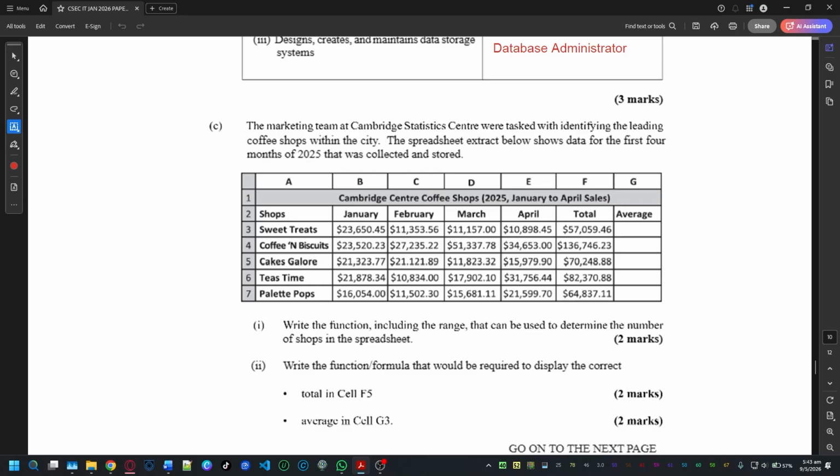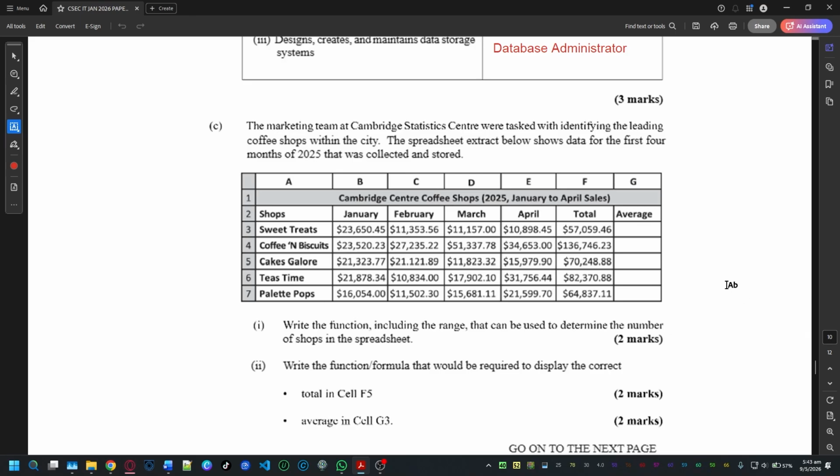Write the function including the range that can be used to determine the number of shops in the spreadsheet.